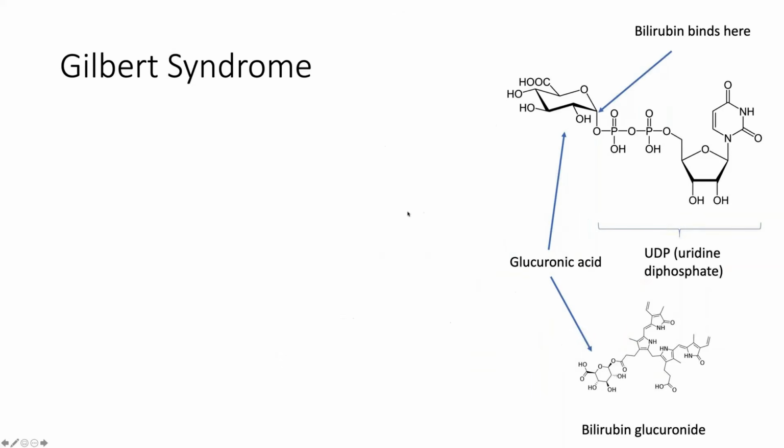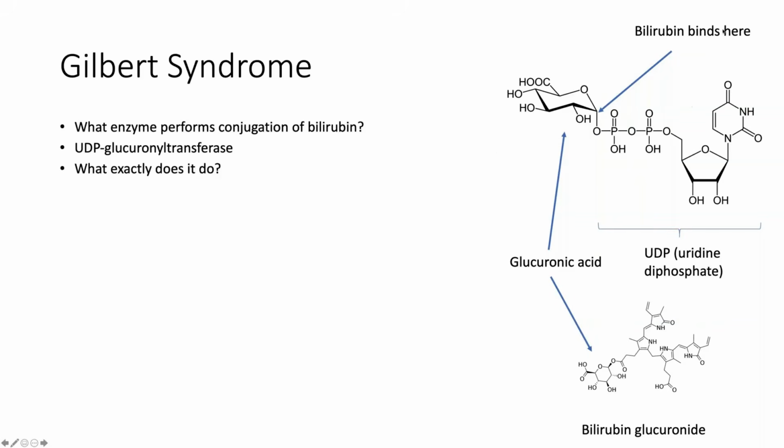Cool? Yes. Matan, so what enzyme performs conjugation of bilirubin? It's that one with the long name. UG. There's two of them. Oh, there it is. UDP on the right there. So it's UDP glucuronyl transferase, right? Let's just break that down. It uses UDP, which is basically just the carrier molecule. That's not really the important part for MD purposes. The important part is the glucuronyl part. Transferase just means it's transferring it. Glucuronyl is the important part.